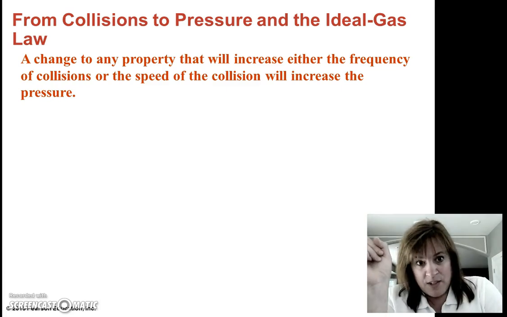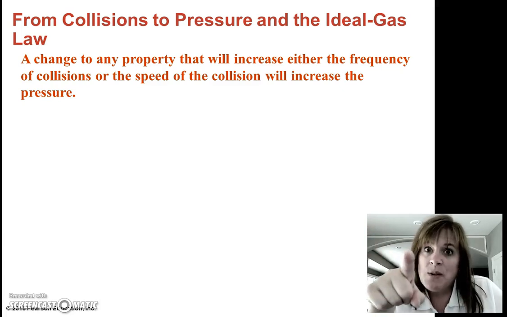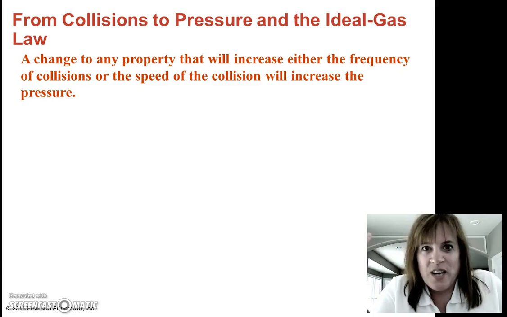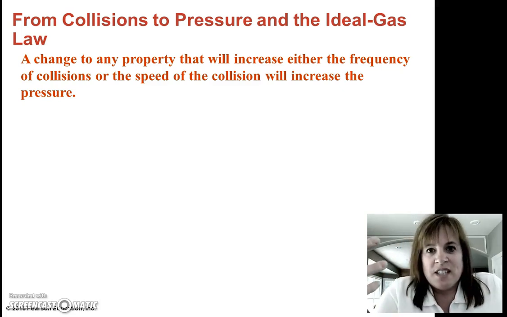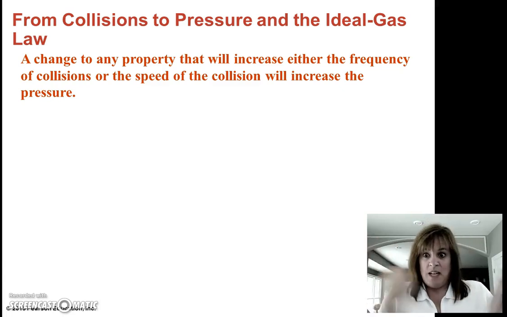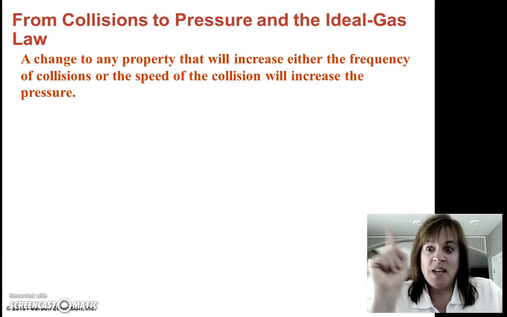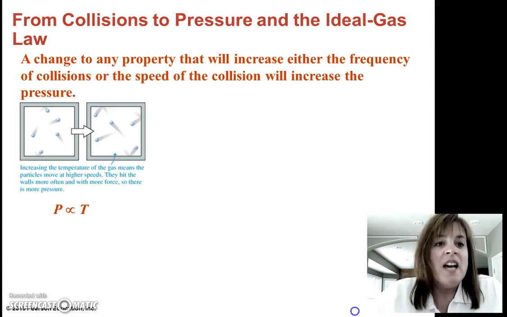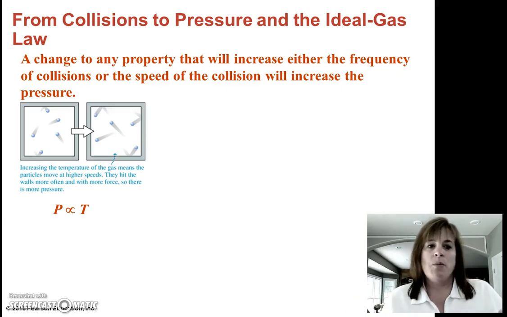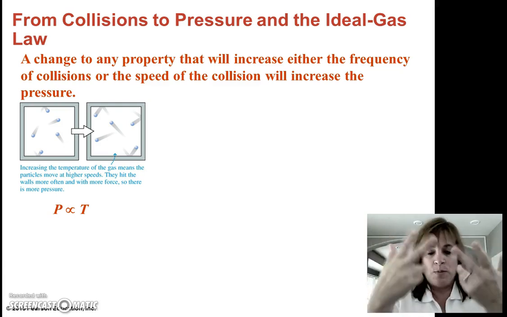Well, let's talk about the obvious one, temperature. If we increase temperature, we know that the kinetic energy of the gas goes up, which means the speed goes up. We have that v_rms speed equation that relates to the temperature of a gas. So if I increase temperature, I increase the speed. More speed, ouch, harder collision, and double whammy, more collisions. So temperature is directly proportional to pressure. As I increase temperature, I increase the speed, which results in more collisions with higher speed and more force.